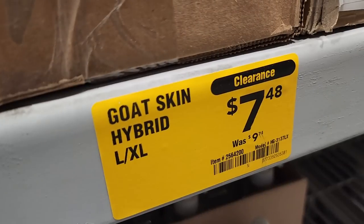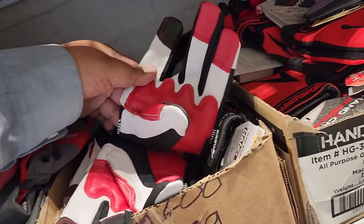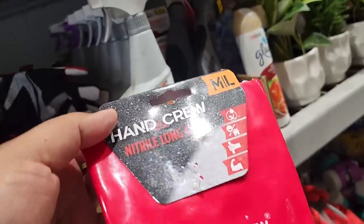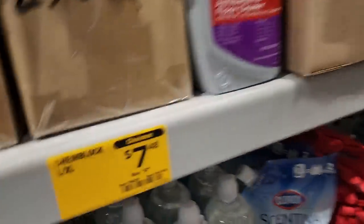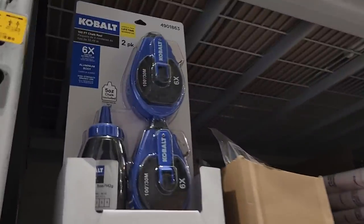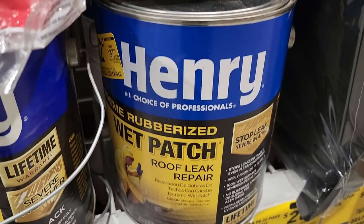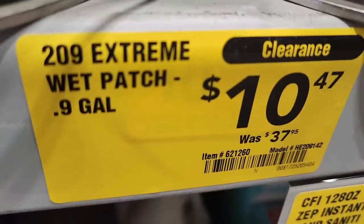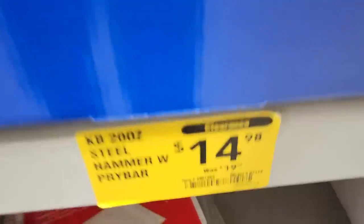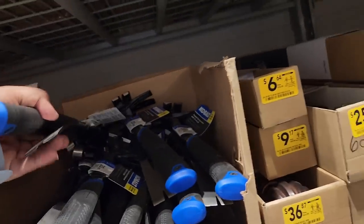There's a Gold Skin Hybrid Excel in large for $7. These are light duty stuff. If you want heavy duty, head to the tool section. There are hand and crew gloves for chemicals — Chem Block — at $7.48. Got a chalk reel two-pack from Cobalt for $9.98, down from $14.98. A Henry wet patch for roofs for $10, down from $37 — really good deal. And a Cobalt 20-ounce hammer down to $14.98, includes a pry bar.